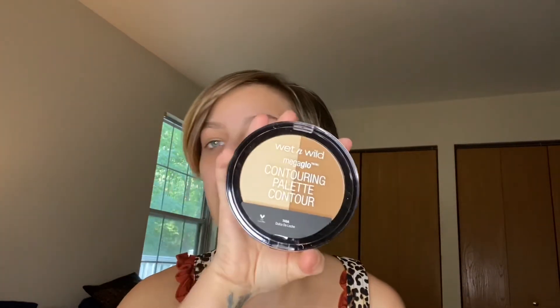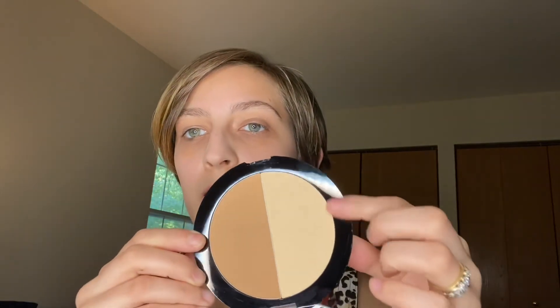The palette was 14, so about 15 bucks for that, nine for the primer, and four or five bucks for the sponge. I also picked this up from Wet n Wild — it's not a new product, they just had it out with their new Halloween stuff. I picked up their contouring palette in Dos De Leche. Obviously for bronzing, and I'll use this underneath my eyes.